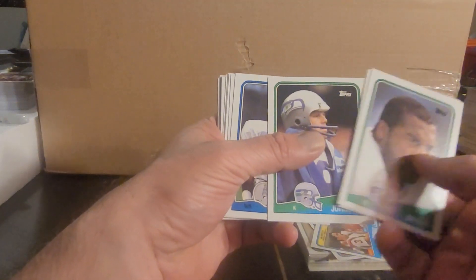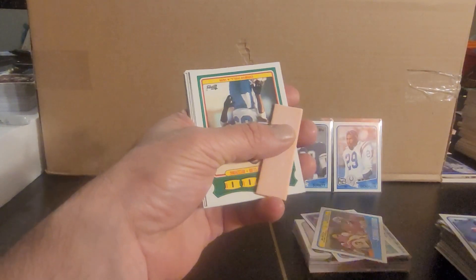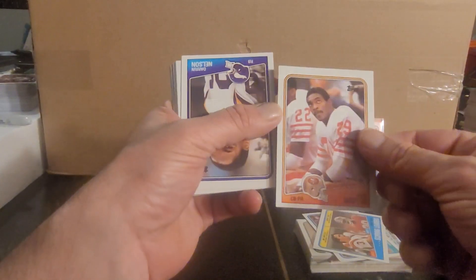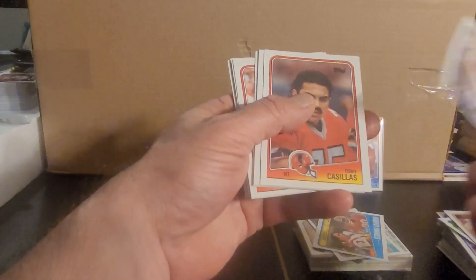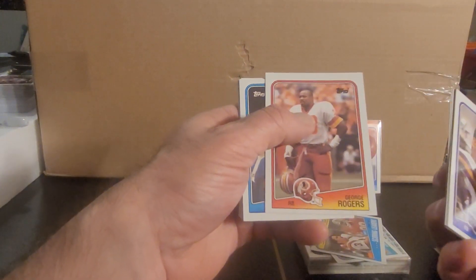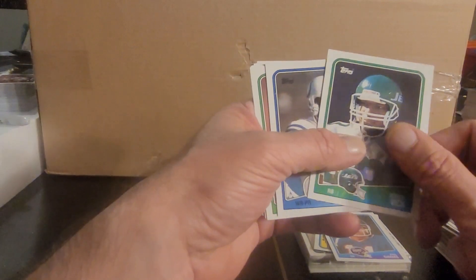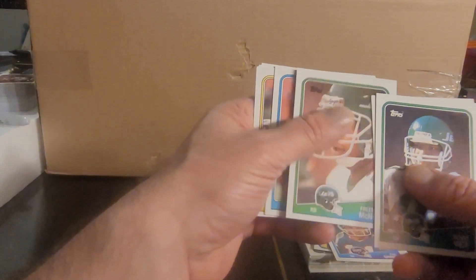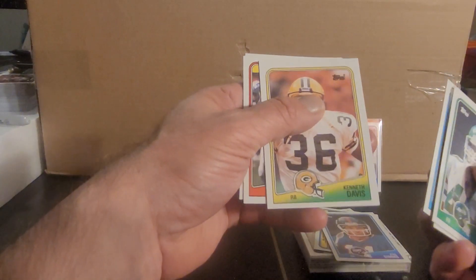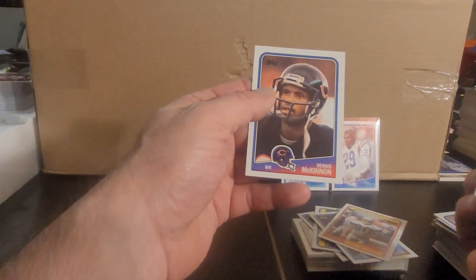Kent Hill, Norm Johnson, Curtis Duncan, Steven Starring again — enough with that. Another piece of gum. Drew Hill, Don Griffin, Darren Nelson, Tony Casillas, Mike Kofler, Sean Landetta, Raul Allegre. George Rogers, Phil Simms — nice card, I'll frapper that Giant. Roger Vick, Bill Brooks, Freeman McNeil — nice card, great player. TJ Turner, Kenneth Davis record breaker. Steve Largent — all right, nice card, I'll frapper the Largent. Dennis McKinnon.